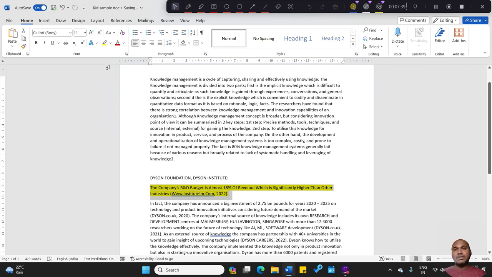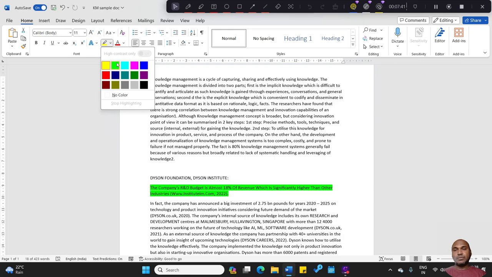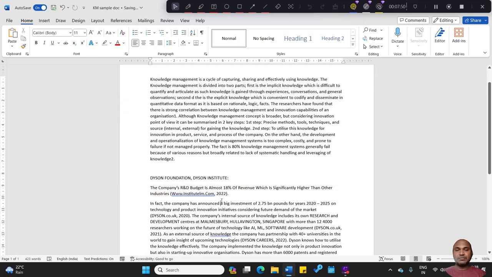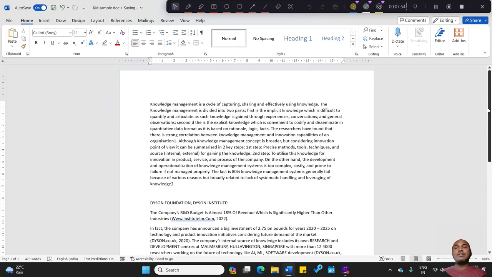Okay, this we can remove by going to the highlighter. So this is not a font text formatting. It is a highlighter. So we can simply remove the highlighter. Okay, so in this way, these are all the tools available in font. Okay, and now we have learned how to use them. Okay, so that's it in this session.